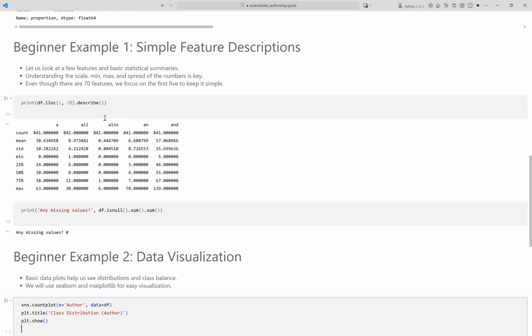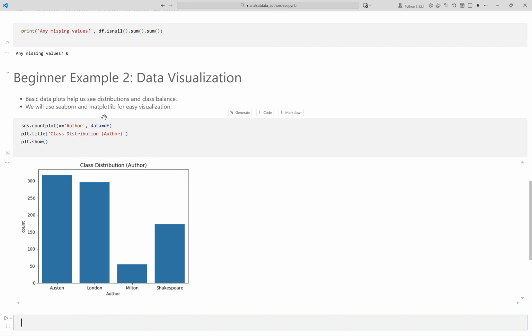Running the cell now. This count plot shows the distribution of data points across different authors, helping us quickly identify which authors have more or fewer entries in the dataset. Notice the varying bar heights, which indicate class balance or imbalance, key for understanding potential biases before modeling. This visualization aligns with our lesson goal of using basic plots to explore and summarize categorical data effectively. Extension: try plotting for one of the feature columns instead of author.